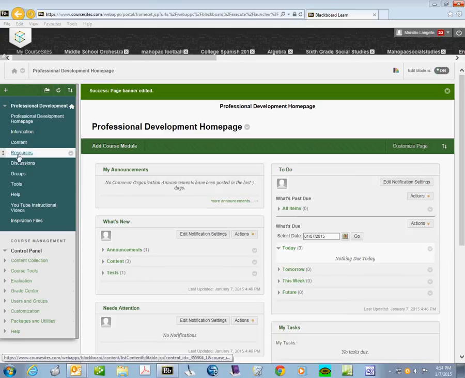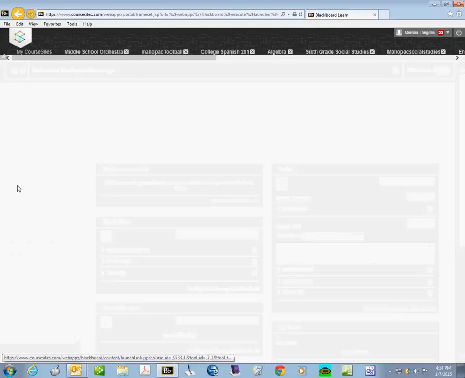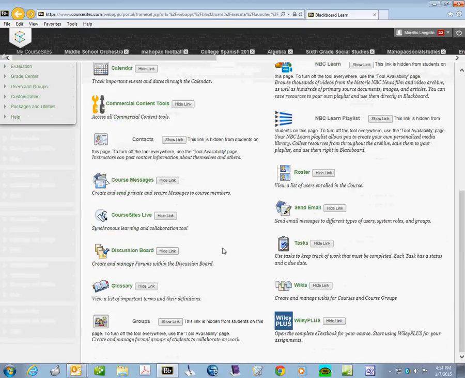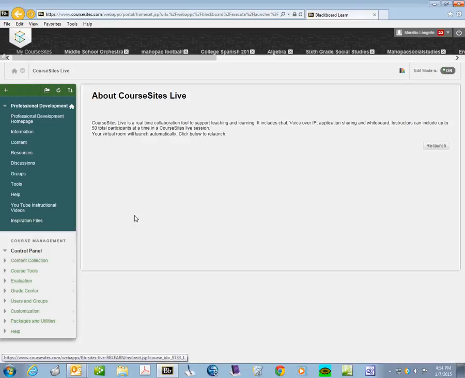And the way it works, you go to Tools, just like we did at the beginning of the year when we did this thing called Coursesites Live, where I was showing you what it would look like if you were a student. You go to Tools and you click Coursesites Live. It will upload a Java program to your computer, which will allow you to do this webcast. The only thing is a lot of the antivirus programs might try to block it, and you would see that command on the top.